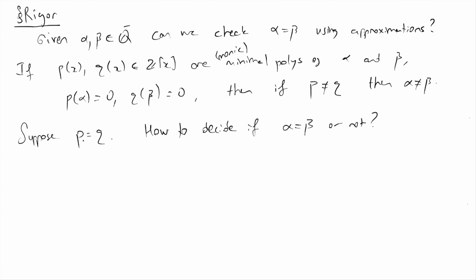Now, when the minimal polynomials are the same, and I have an approximate representation of alpha and beta, what am I supposed to do? Can I decide equality? Or could the roots be arbitrarily close somehow? Of course, this is not much of a problem if you don't set it up correctly. So I'm saying someone has given me approximations of possibly two different numbers, alpha and beta, and they're telling me that their approximations are within the convergence basin for Newton's approximation method, and my job is to decide whether or not the two approximations are supposed to represent the same number. So let's be precise.